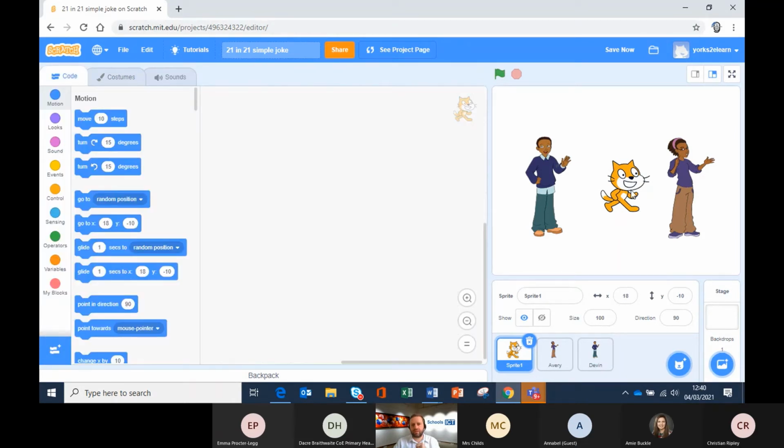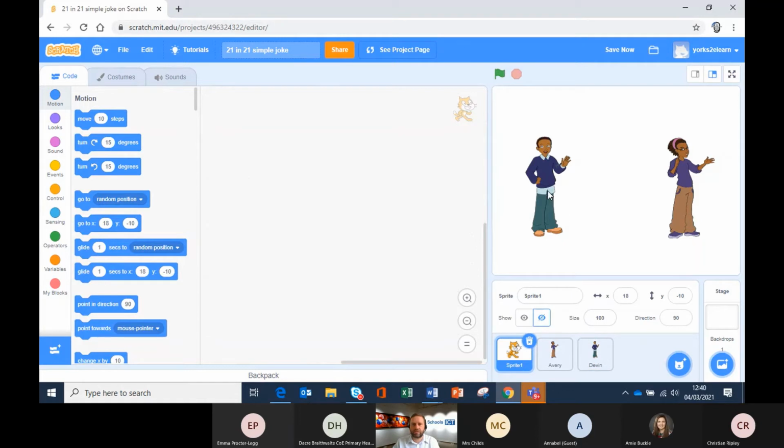So that's why I'm leaving Scratch Cat on for now, but I don't need to see Scratch Cat. So to hide a sprite, if you look just beneath the sprite's name, you can see show, it's got an eyeball open and an eyeball with a line through it. Click on that, and Scratch Cat, the sprite has vanished from sight, but it's still in the programming.